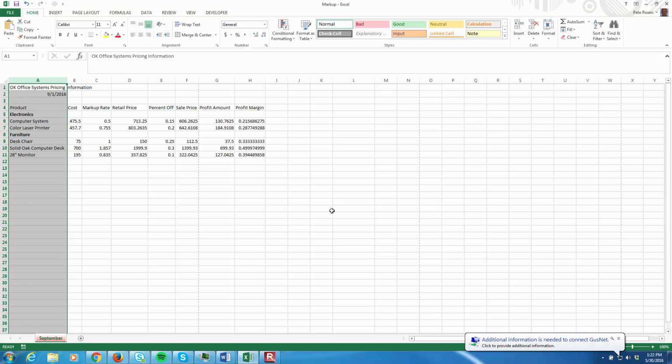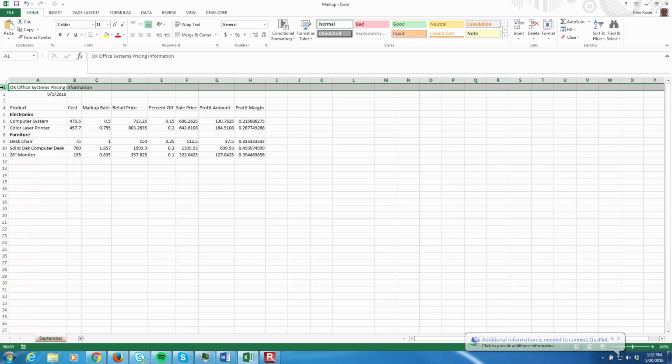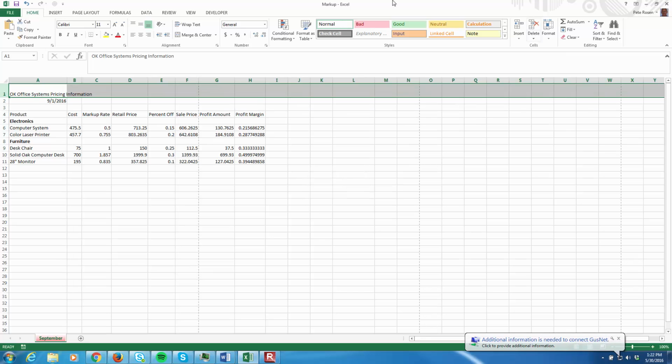We can do the same thing with row height, and in row 1 I want to make the row height to be 30. I'll come into the format, row height, and I'll type in 30, and notice that it has expanded. But I could do the same thing. I could manually drag it down to increase the size of the row, or drag it back up to shrink the size of that row. Okay, go ahead and hit save one more time. We're almost done with this hands-on exercise.